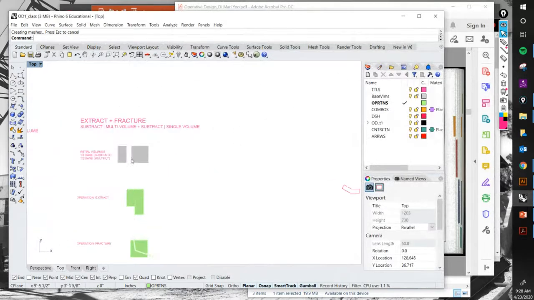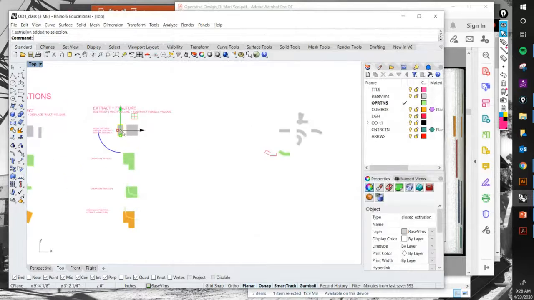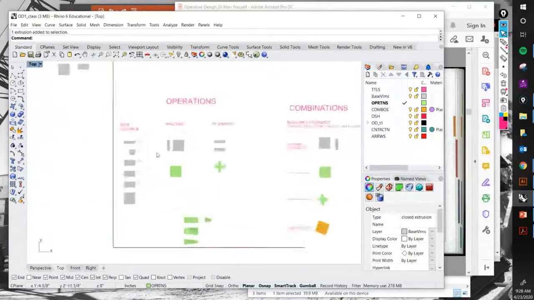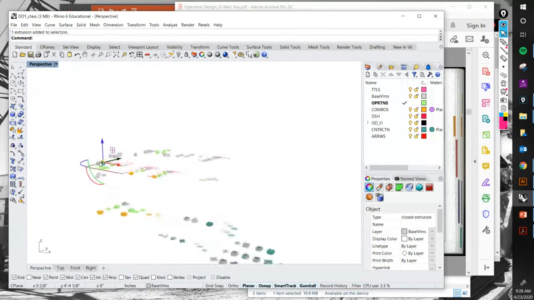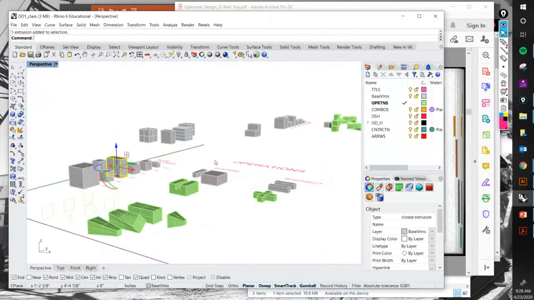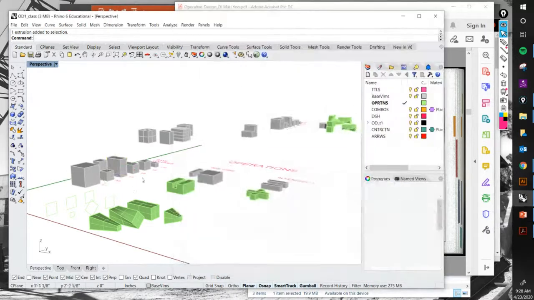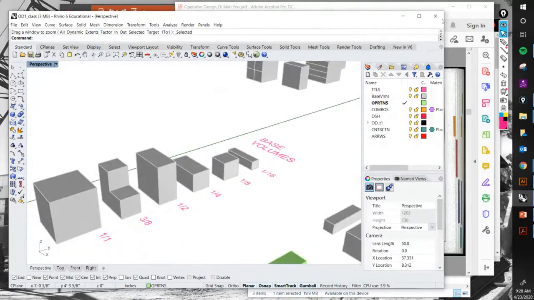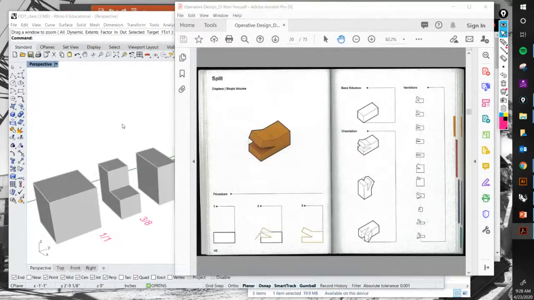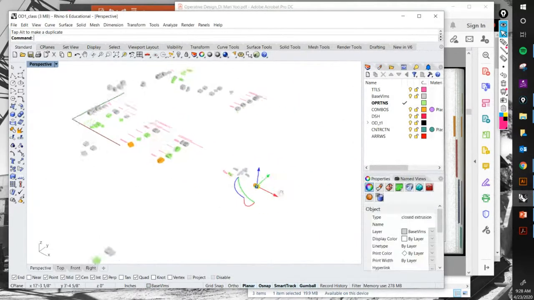So again, it seems that we're working with one of our base volumes. I think I'm going to pick this one right here. I don't know if it's doing the half. So it's probably doing the half. I don't know, guys, what do you think? Is that a half or a quarter? I don't think it actually matters. Let's pick a quarter.